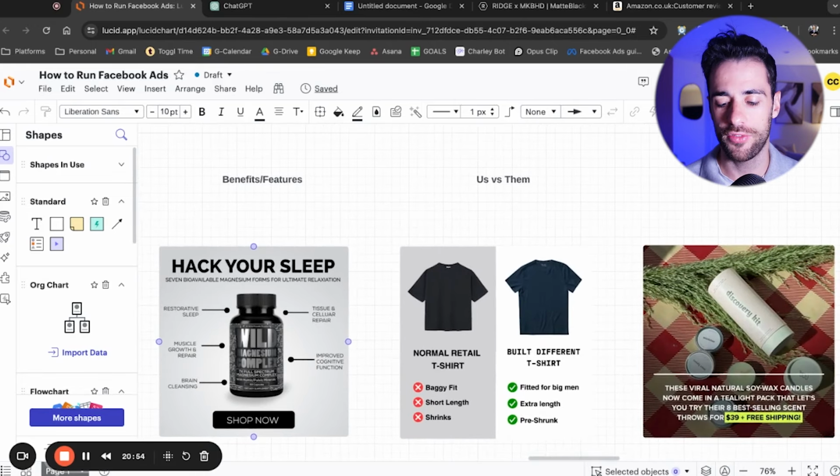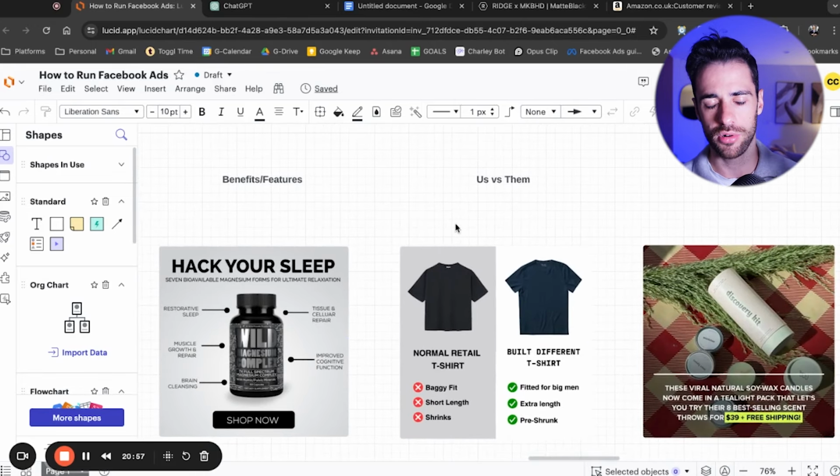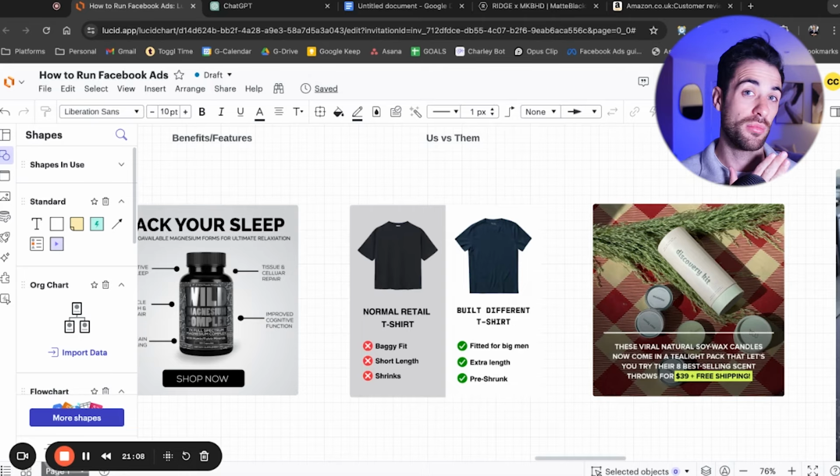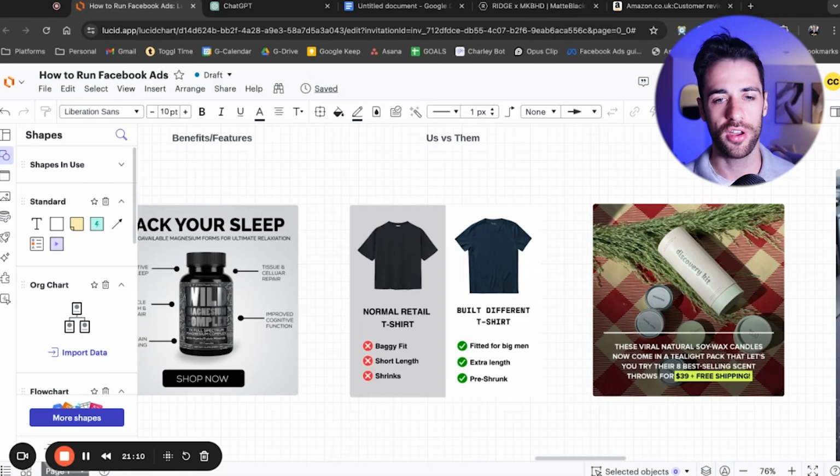Us versus them. Like I said, we're doing the problem aware and solution aware audience today. A lot of people with us versus them are doing them compared to another brand, but that's very much bottom of the funnel. That's people who are solution aware, product aware, and just saying why you're better than that other brand. Remember, we want to be going for the higher up the funnel people, so we can still use an us versus them creative, but we're talking about it more in terms of the problem or the solution they're aware of versus our products, getting them higher up on that funnel.